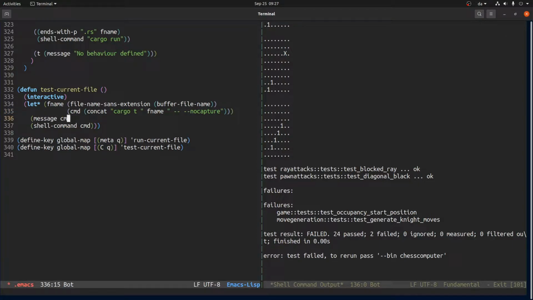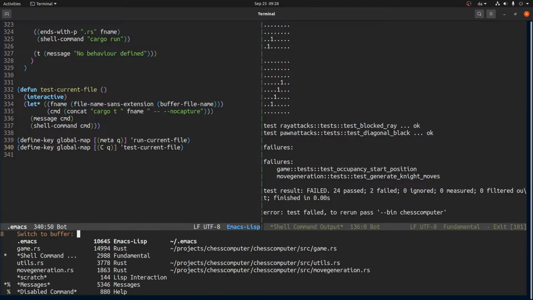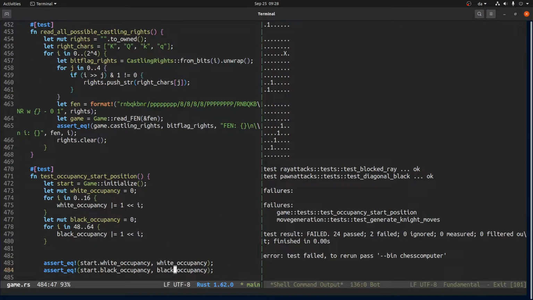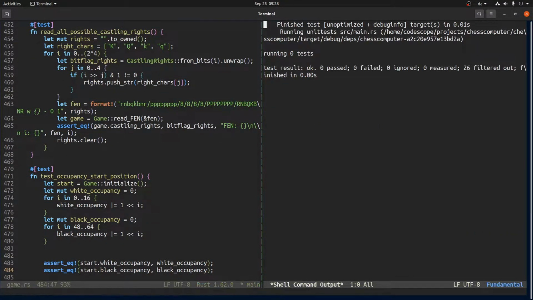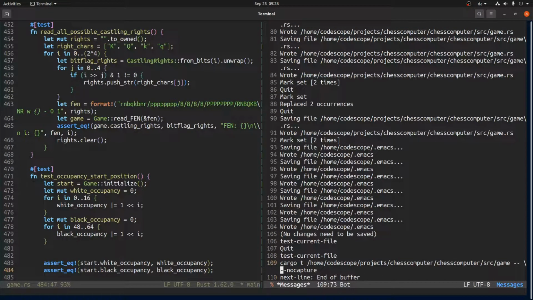Let's just try to put out the command so we can see. No. Okay. What's happening with this? There we go. Then this. Okay. Running 0 tests, so now it's broken again.